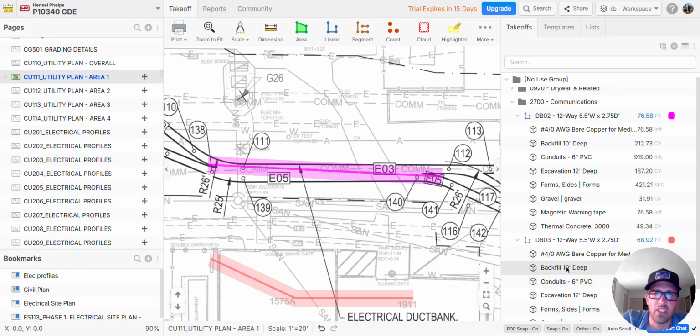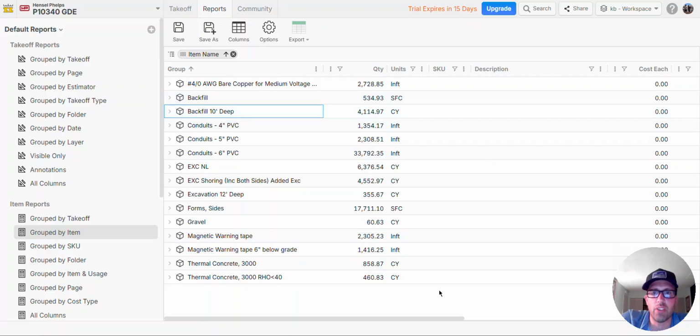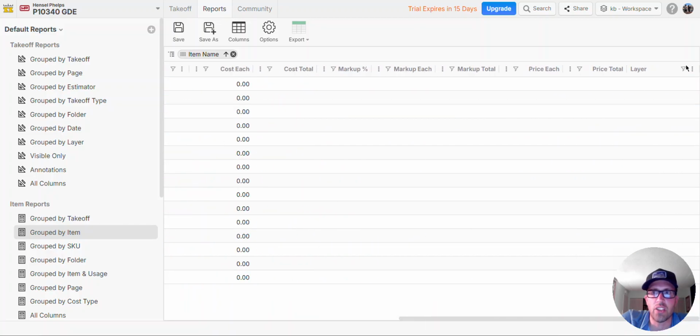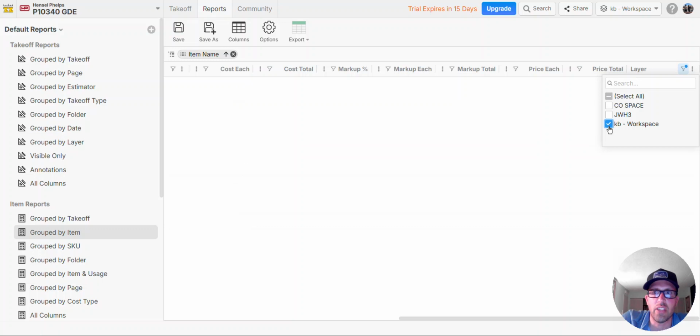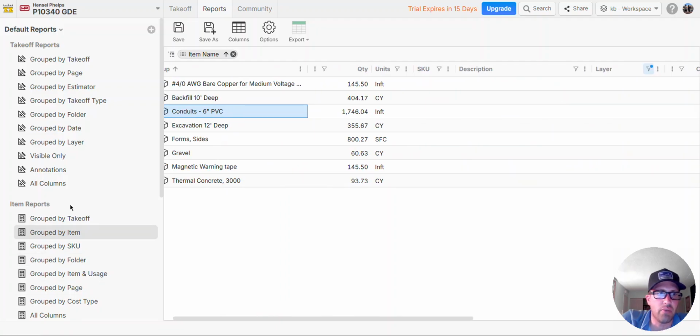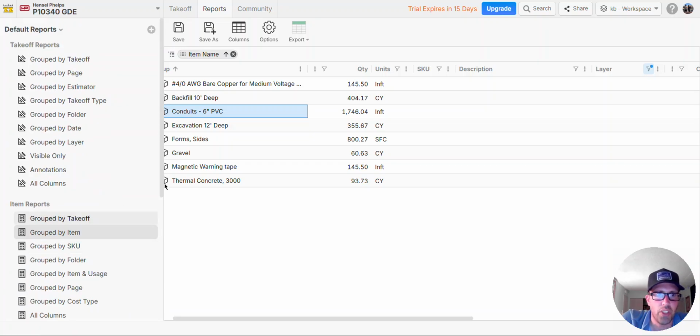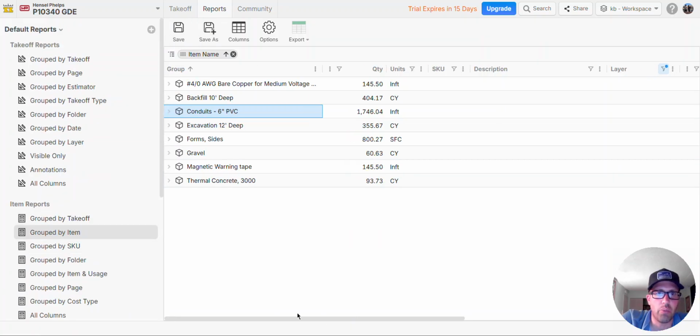If this changes at all, it'll get a separate line in it, but here's what the report looks like. If I group it by item, there's my backfill 10 foot deep. I also got to shut off everybody else's takeoff. You can see everybody else's world very quickly, and maybe move this over here. And you can set up custom views. We got some custom views for shared company-wide views as well that we're starting to build. But you can save them as an individual user too, or reports. Or there's lots of learn reports. Don't need to go down a rabbit hole there.